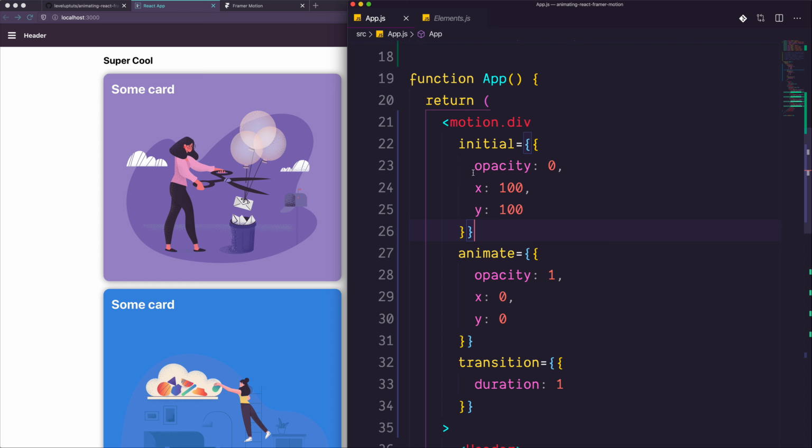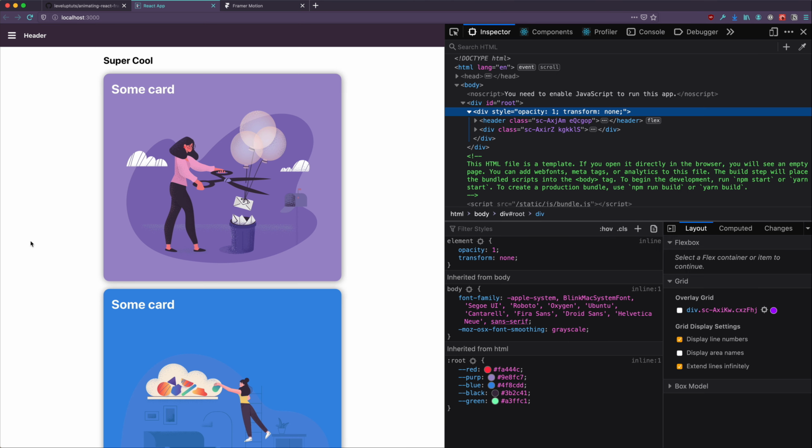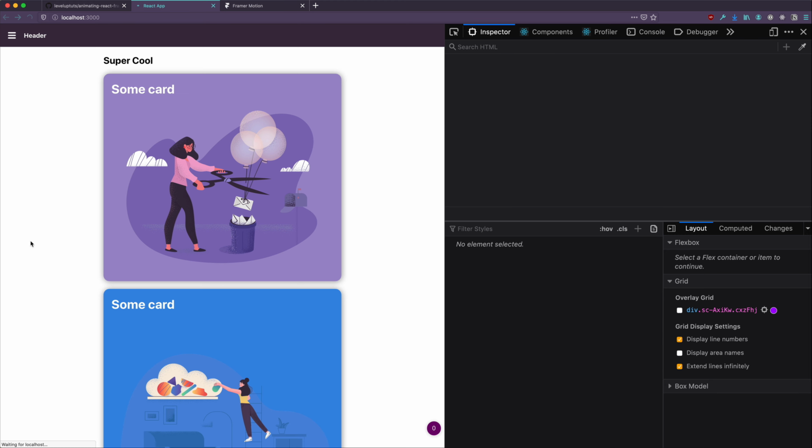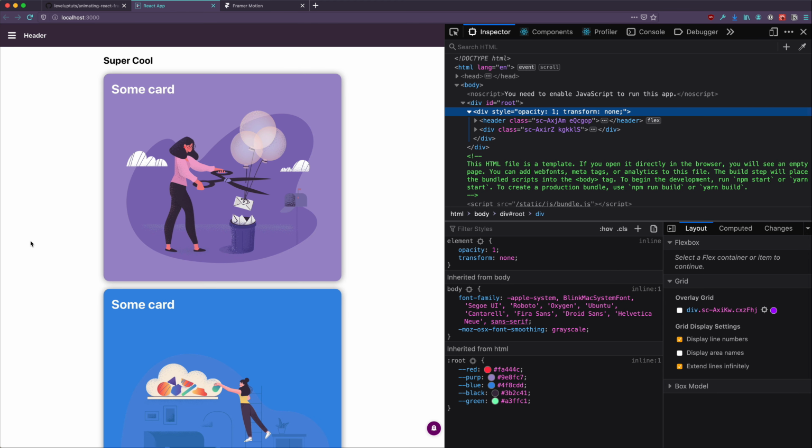We're able to interpolate values here, of which we're going to see more examples in the rest of the series as we get to be more practical with it in each video. But so far, we have this really super practical animation going on here. But I hope you've learned a little bit about what you can do with this.